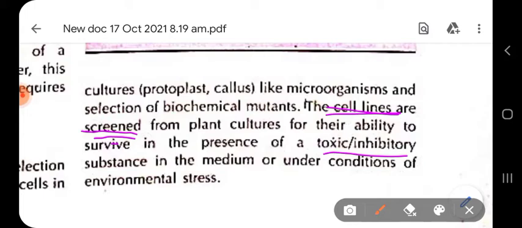You'll see that most of the plants will die, or some plants will be able to grow from that explant. Then that type of plants are grown, and further they are screened, that is, they are grown for gel electrophoresis for the proteins and enzymes, comparing with the mother plant. And compare the DNA and proteins with the mother plant, and then we will further go through the process like hardening in the greenhouse, and planting in the field.